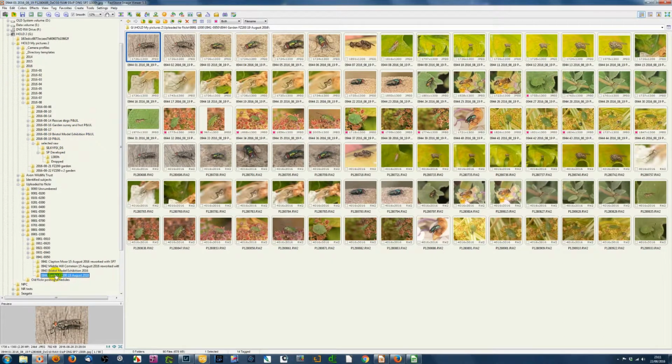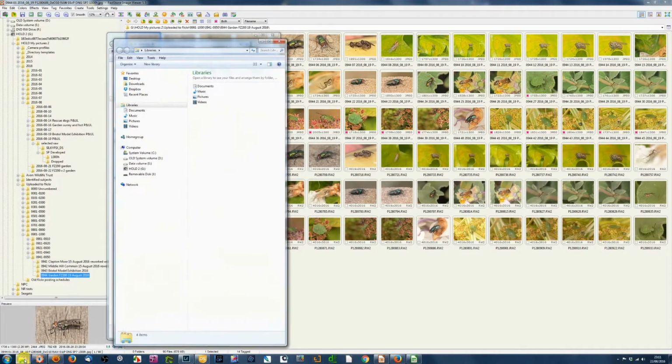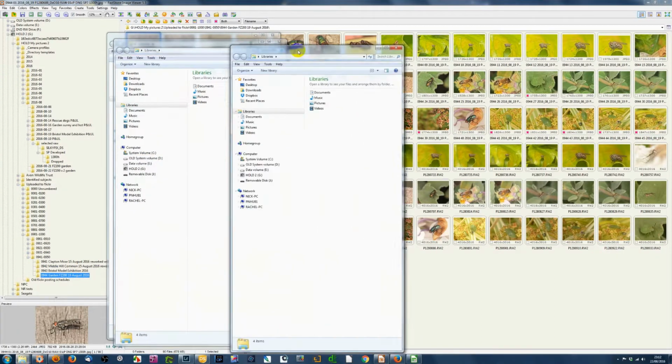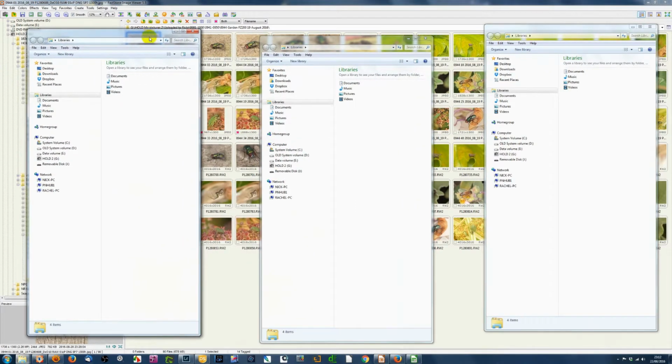And I also put, for each of the JPEG files that I've created, and these are the ones I'm going to keep, I go back and I get the raw file, and I put the raw file in here as well. And I do that by using 3 copies of Windows Explorer, and in one of them I put the new folder. So in the left hand one I put the new folder where I'm going to put them.